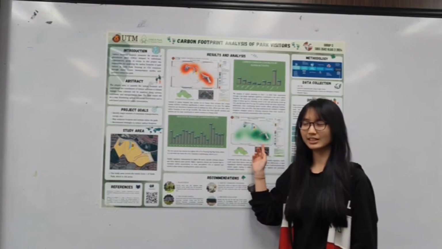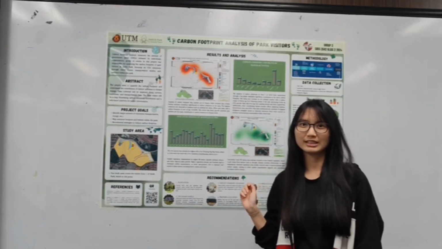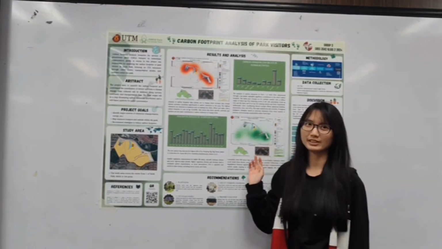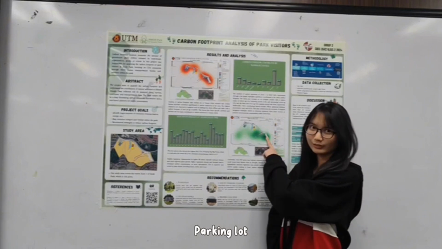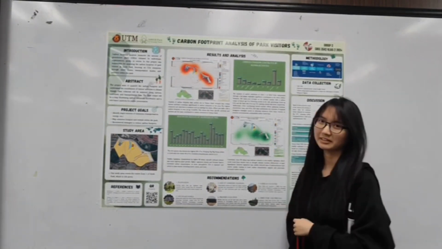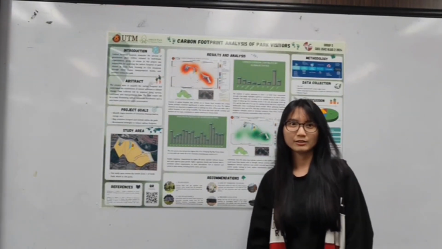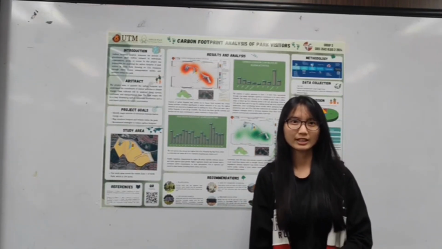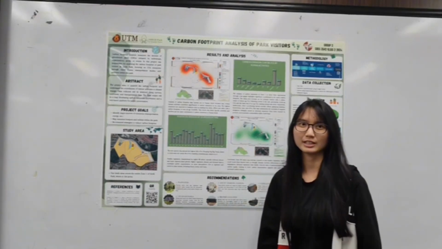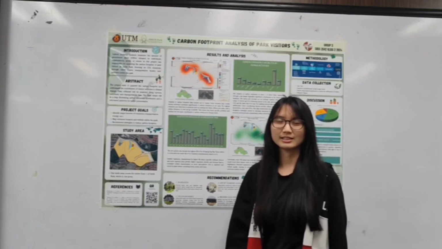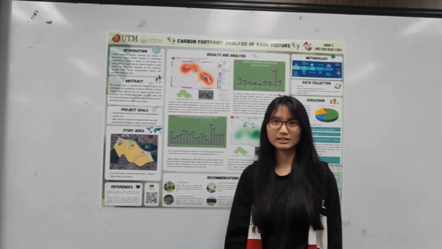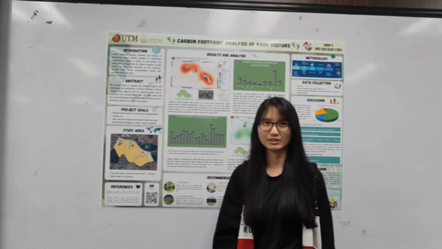For this heat map, the higher the simple ratio value, the darker the green color. The trees with the higher SR value are located near the parking lot, making it look darker, while the area within the forest contains most of the species with lower SR value, so it enhances less CO2 absorption. However, if the vegetation is stressed, it will contribute to more carbon emissions.